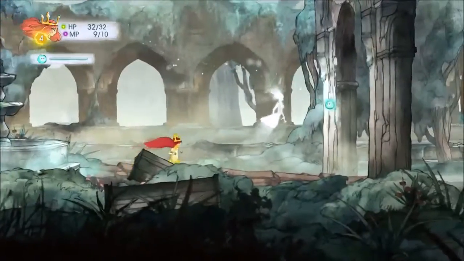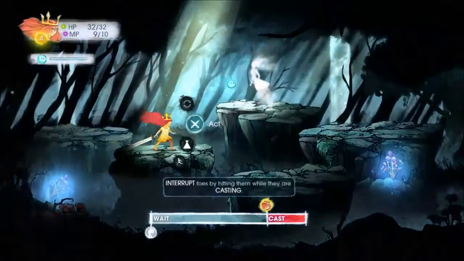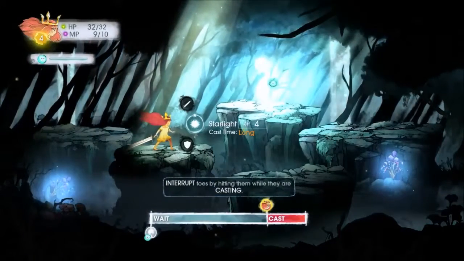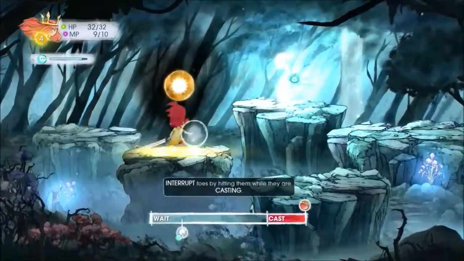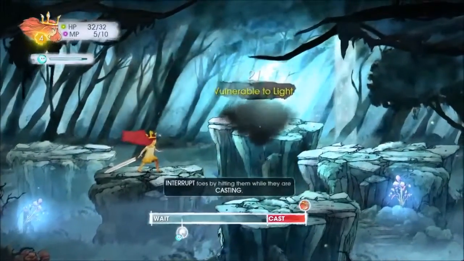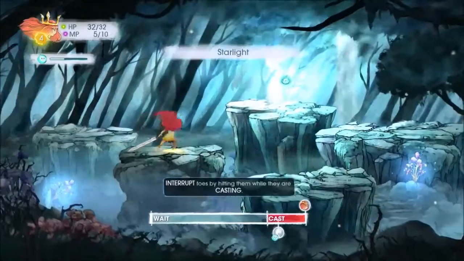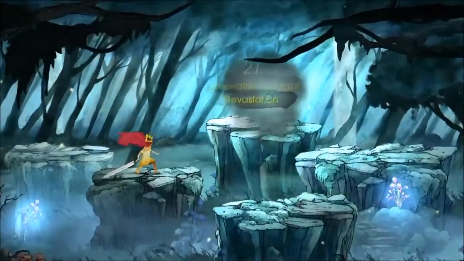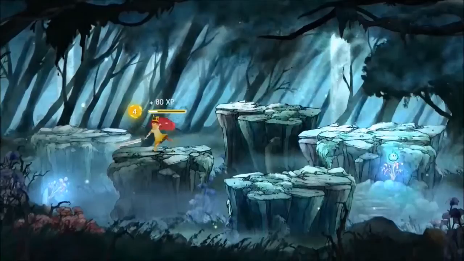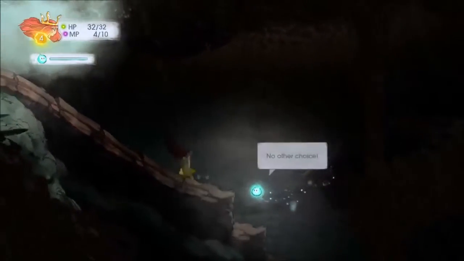Okay. This is ghosts. Ghost! Oh, okay. I didn't realize that was an enemy. Let's starlight it. I don't know what kind of enemy it is. Vulnerable to light. Okay, that's good. We can do that one more time. Devastation! We win!